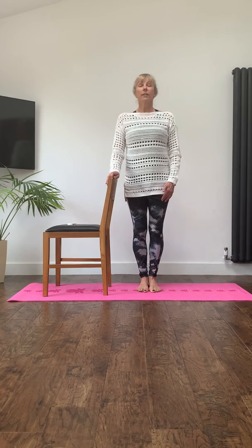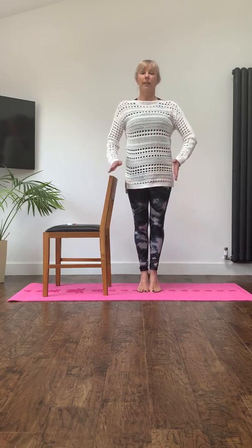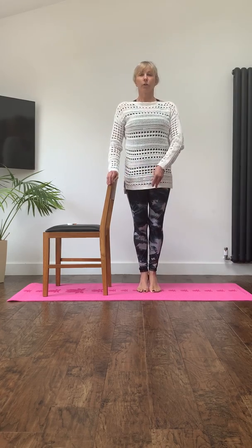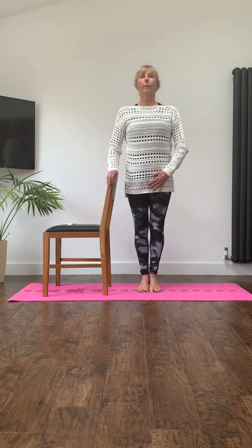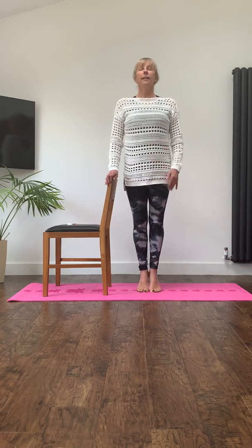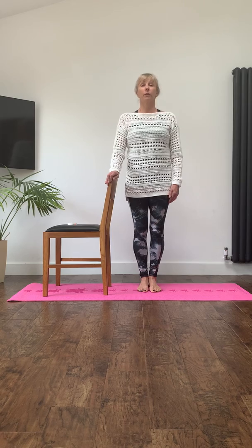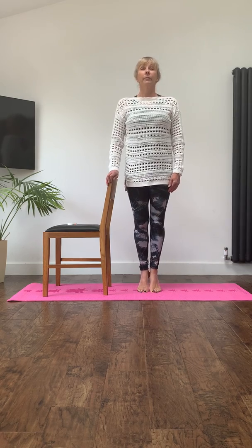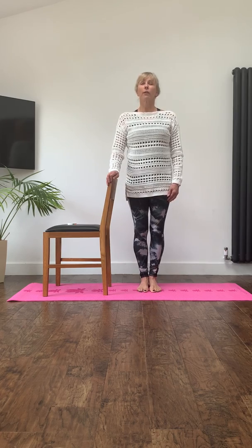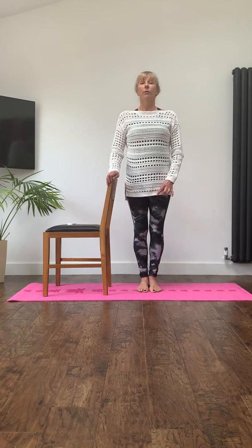So if you've got the chance of looking at yourself in a long mirror, just notice that you're keeping everything together. This is known as the midline, and you're looking at keeping everything towards your midline and towards your center. So just taking a nice easy lift up and lowering, breathing in and out through your nose. So if we take a breath in and then exhale as you lower. So going for around about 10 repetitions, and then we're going to take this now into a heel lift.